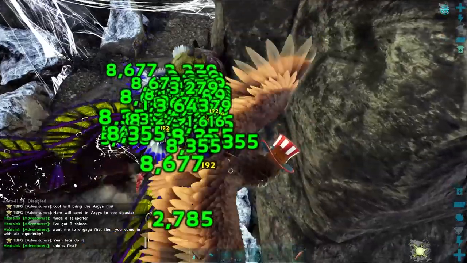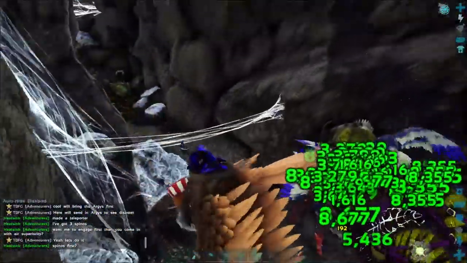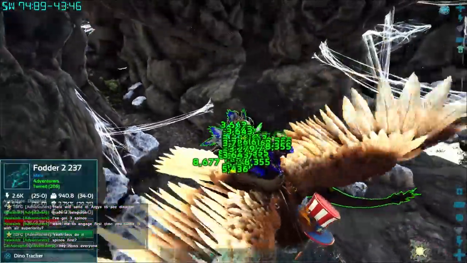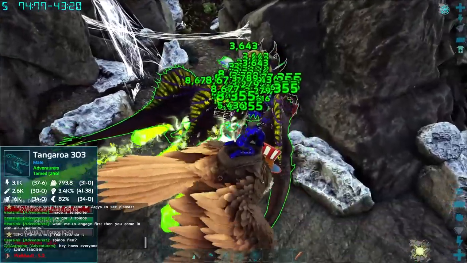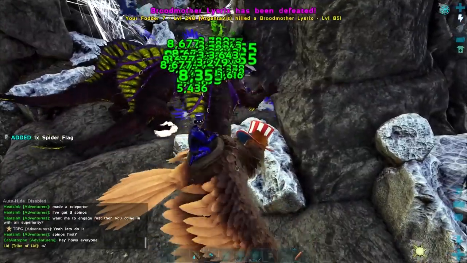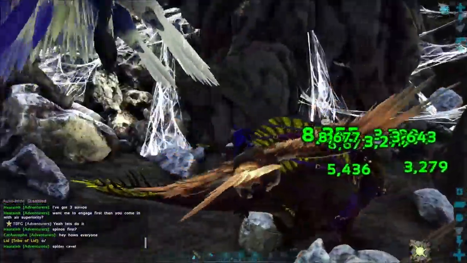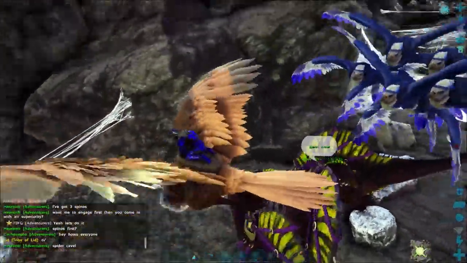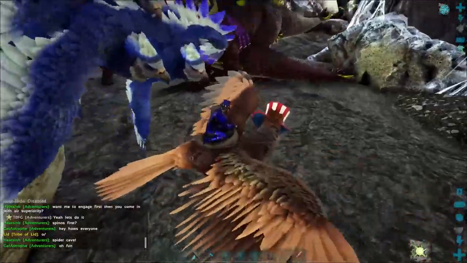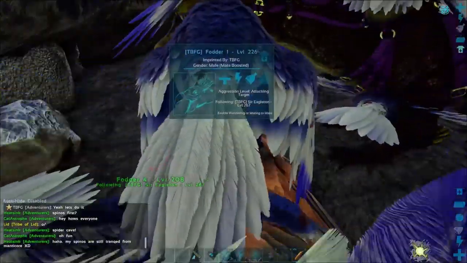Oh my goodness. They're not dying. Good job, Argies. There we go. All right, come on, come on. I can't see the broodmother to see how much it has. Those spinos are beast mode, though. Oh, we're about to lose a fodder. One of the... No, we got it. We got it. Yeah, there we go. Nice. All right, the bird survived.